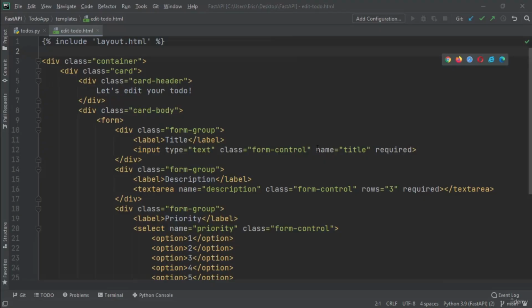Now from here, we want to do some housekeeping to make sure our to-do is working. So to start, let's check our title and let's make the value of our input equal to to-do.title wrapped in double brackets.